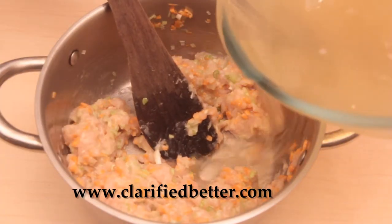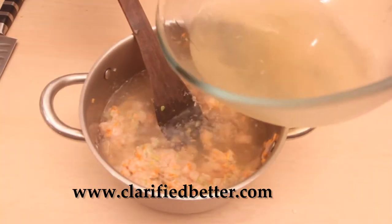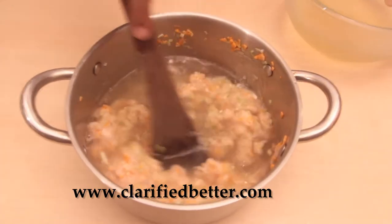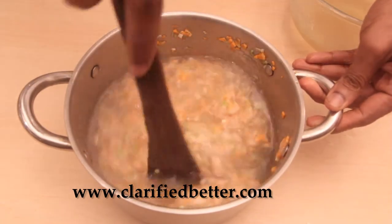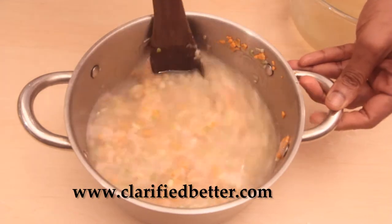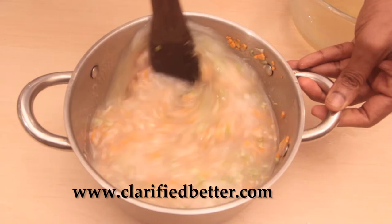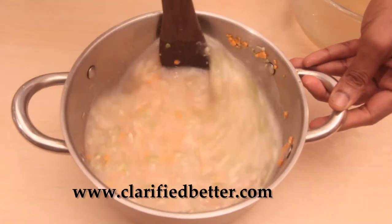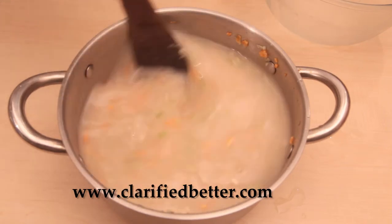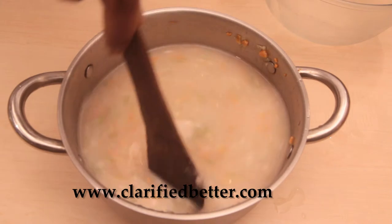Add 2 liters of cold chicken stock. Make sure that the chicken stock is cold, or else the protein in the chicken will coagulate immediately and you will never get a proper consomme. Mix it well so that there are no lumps of chicken mince.